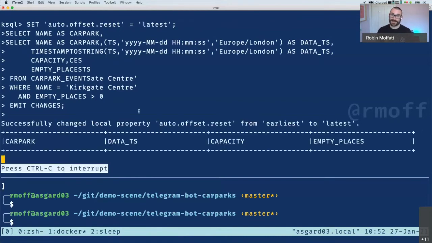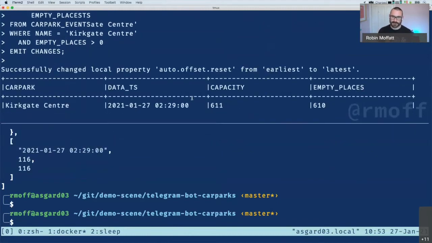So we run that, and next time we get data in from the API, we'll get a message over here. So I'm just going to trigger the API to refresh, just to keep things moving along. So we get data flowing into the system, it gets enriched, it gets passed through onto that target topic, and we should see any moment now data appearing onto the results of that query. So you can see the data's come through. There's good old 2:29 in the morning. It holds 611 cars. I've got 610 empty spaces.